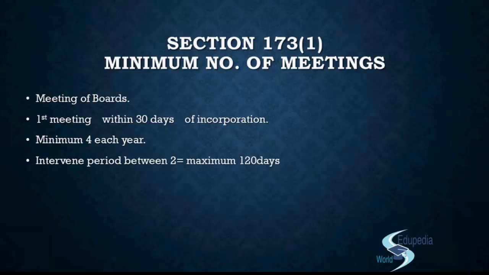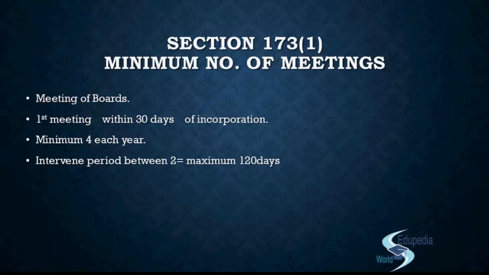And then suppose you have held the third board meeting in the month of June, then you have to hold another board meeting within the next 4 months: July, August, September and October. And then you have 2 more months left. But you have fulfilled the minimum requirement, so there is no obligation to conduct another board meeting in the month of November and December. But suppose you hold the fourth board meeting in the month of August, then September, October, November, December are 4 months. And you cannot give a gap of more than 4 months. So you will have to hold the 5th board meeting somewhere around November. Right? So that is how you look into this section.